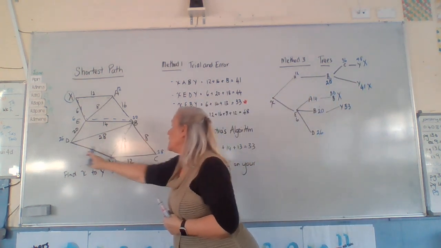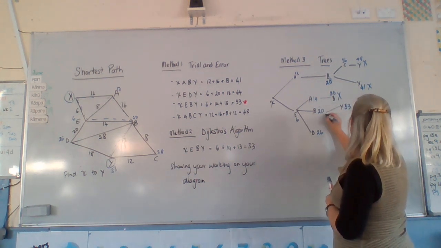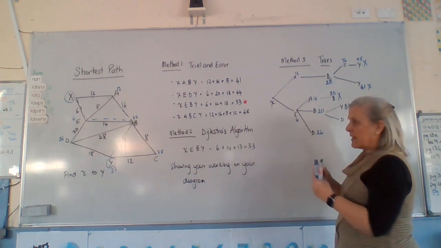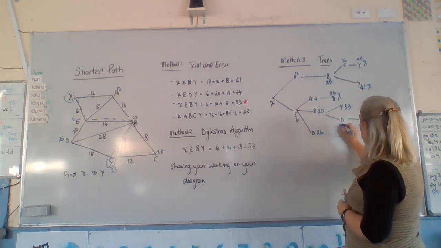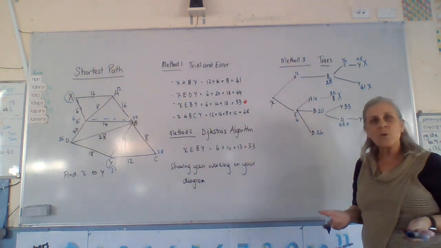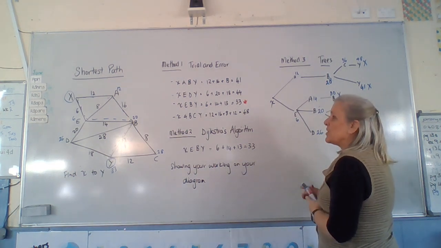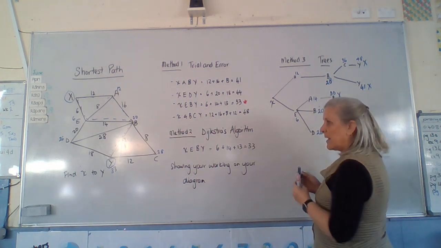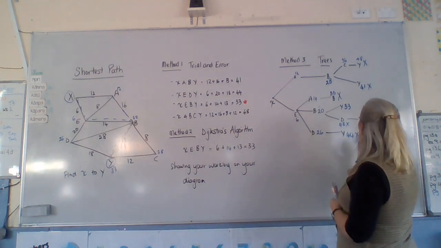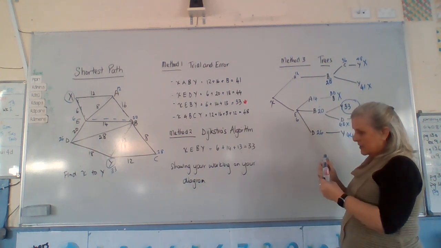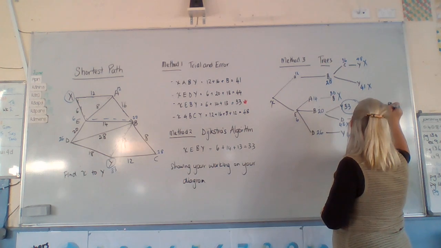But I could go back to D and then come this way, but I can see that to go through D to get there is adding on from 20, 28, that's 48. Don't even need to go any further, because that also isn't a goal. So then we've got D, and D straight away to Y is plus 18, that's 44, which is also more than our answer, which is 33. So that's X to E to B to Y.